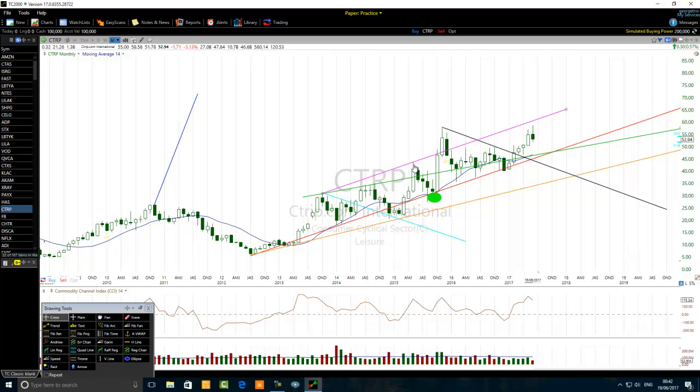Look at the reaction here. It breaks above it and retests it. Look at that, boom, boom, boom. So that red trend line was useful for us. If you didn't have them on your chart, you may not know what's going on. You may not see it. So have as many as you can, and don't worry about it.